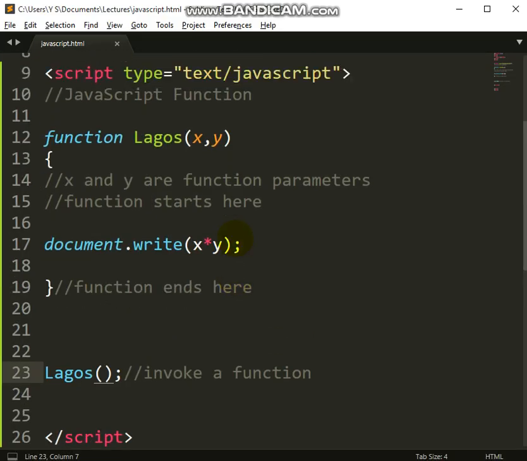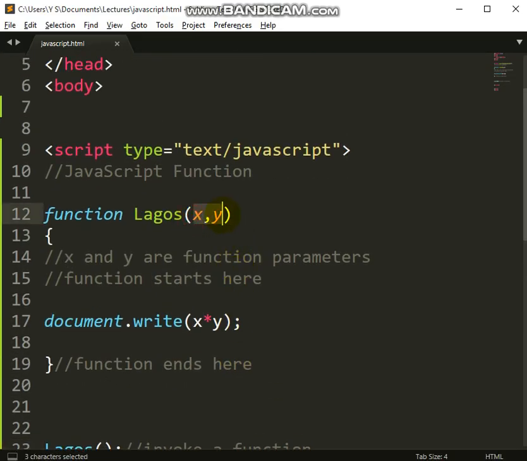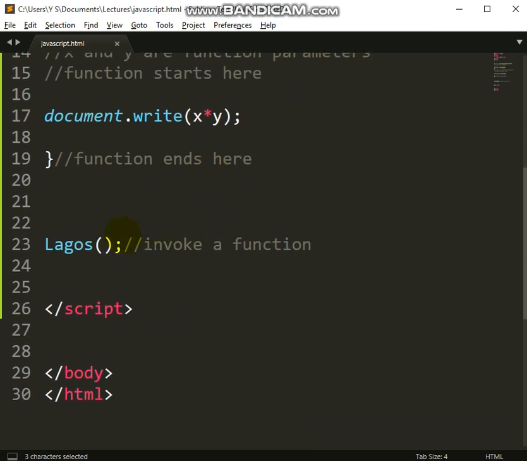Why? Because you are having two parameters. Lagos has two parameters. You now call upon that Lagos that has two parameters. You call upon it without putting anything inside. That is wrong. So the two parameters, you must follow the two parameters, but do not write it like comma y. So put maybe this one 30. This 30 stands for x. 60, this 60 stands for y. So we have it like this.